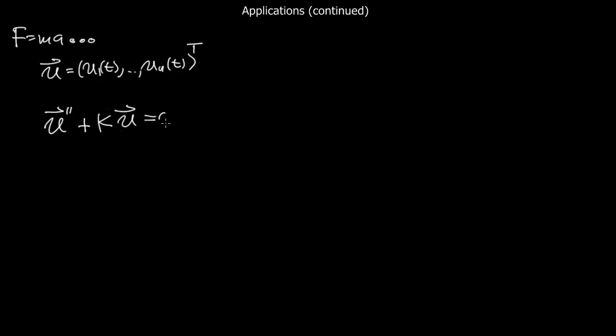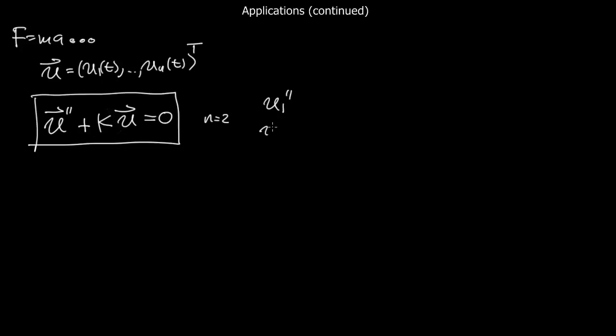I'm not going to explain the derivation of where that comes from, but I'm just going to jump ahead and say, using Newton's laws, out of this you get an equation which looks like this from F equals ma, where u is, remember, this vector valued function. You get something very similar to what we had before, which is that u double prime plus K times u is equal to 0. So it's just like the equation before with no friction, except that we've replaced u now with a vector valued function. And the analysis of it is quite similar.